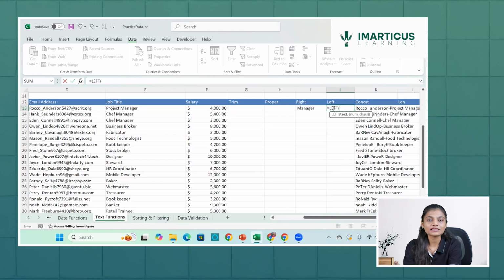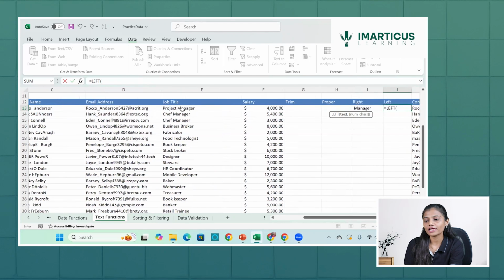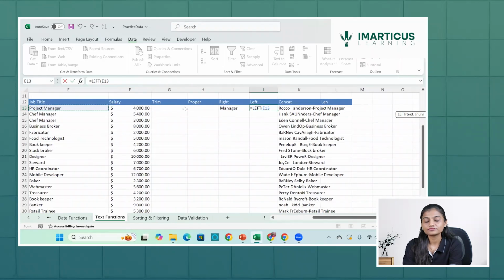Here also you can see the same set of parameters are there. The very first element, what it requires is a text, and the next element is the number of characters, but this also is mentioned in square bracket, which means that it's not mandatory to mention. As we saw in right, when we don't pass a number of characters, it was considering only 1 by default, but we can give if required. So if I consider from here and I want, let's say I don't pass anything, so it's going to give me the first character from the beginning of the text or from the start of the text.